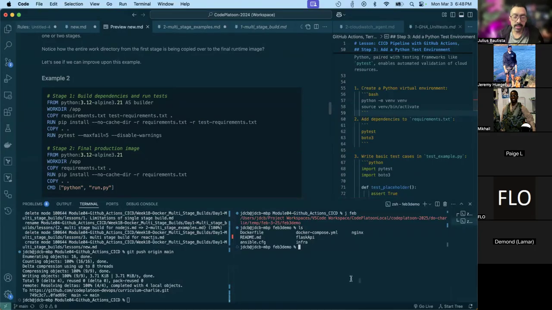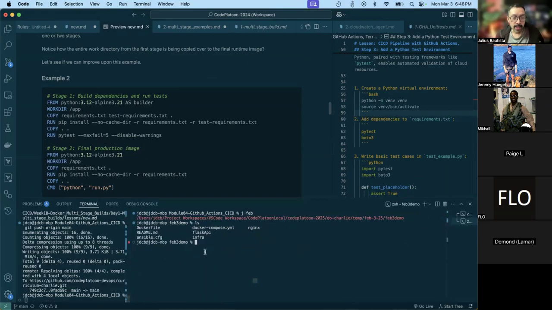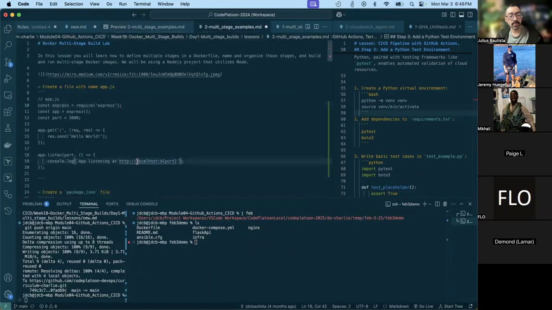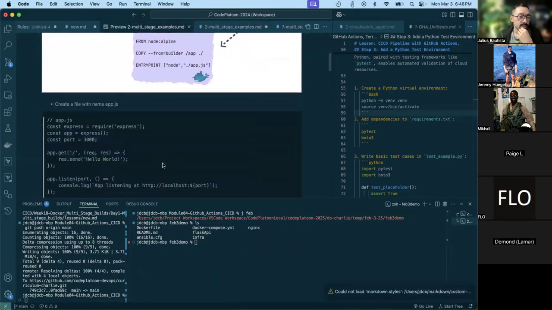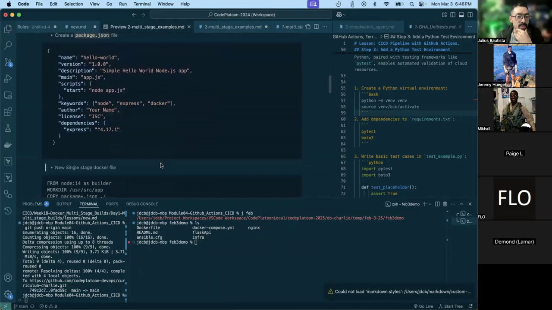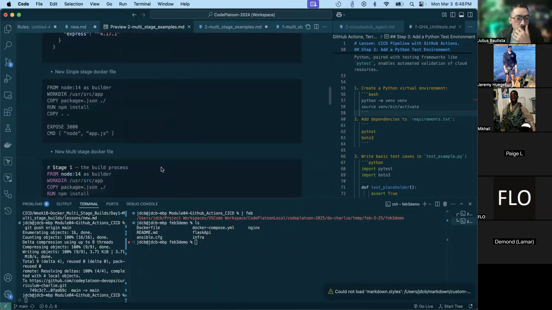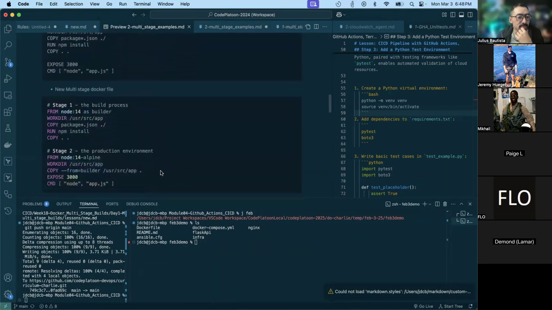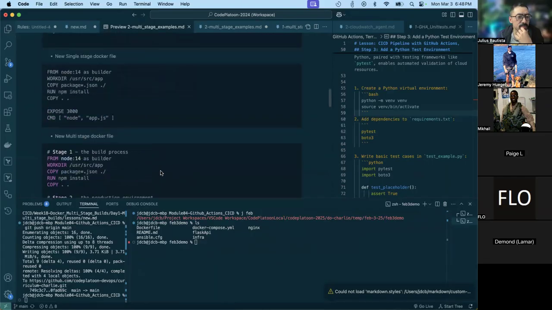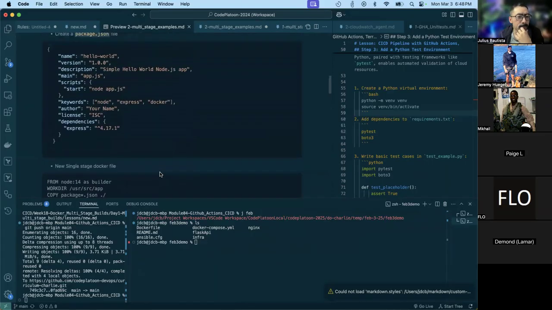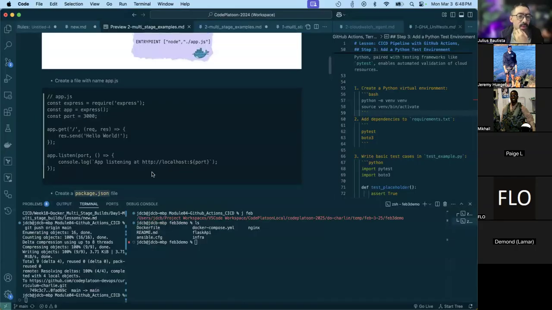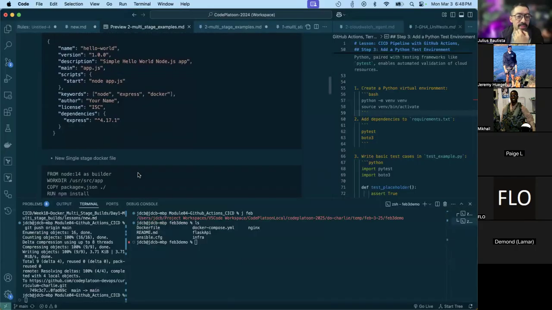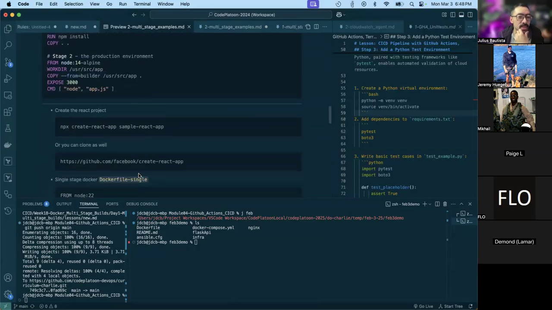Let's see. I was about to dig for another more complex example, but I don't think we need to do that now. Let's run through one of these examples. I honestly don't really like these examples. I don't know where they came from. I think they look very ancient, but why not, right? I don't even understand why it wants us to manually create a package.json file. That's just so bonkers to me.